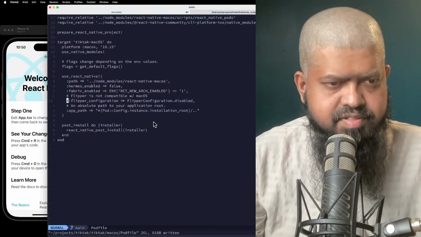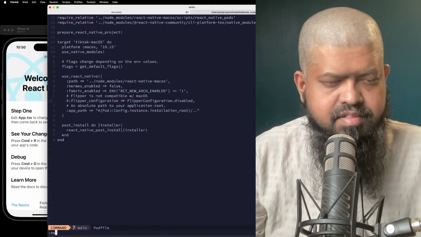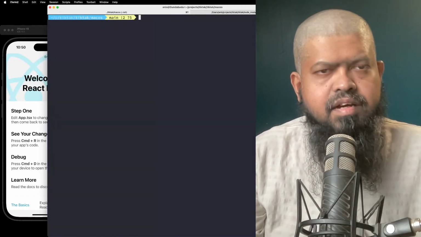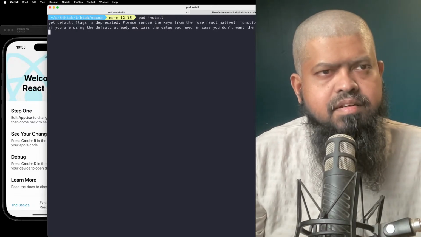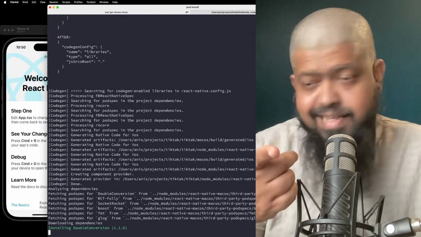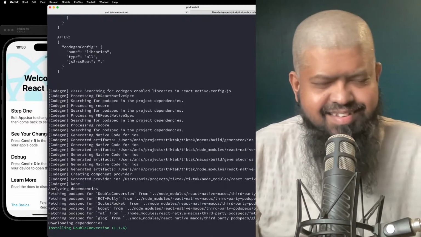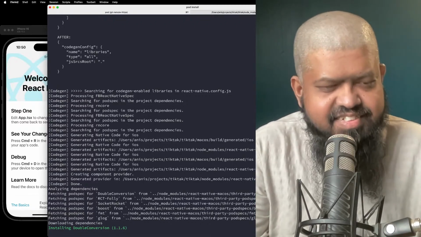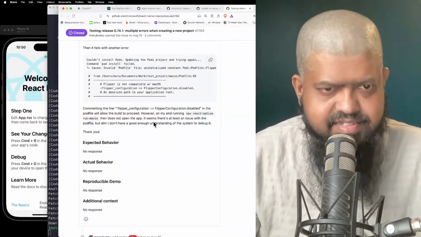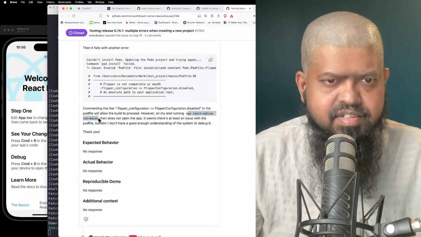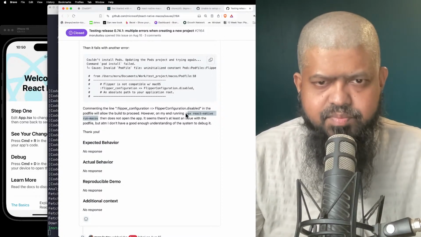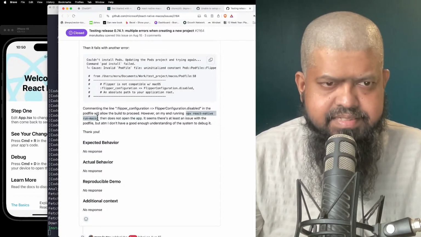We'll allow the build to proceed. Okay. Pod install. It's building. All right. And then he says npx React Native run macOS does not open the app. Okay. We can open it from Xcode maybe.